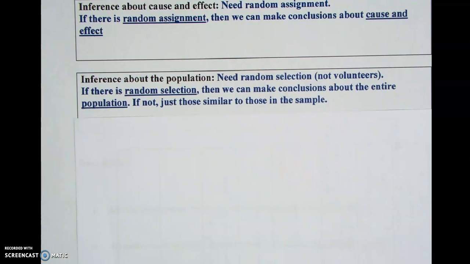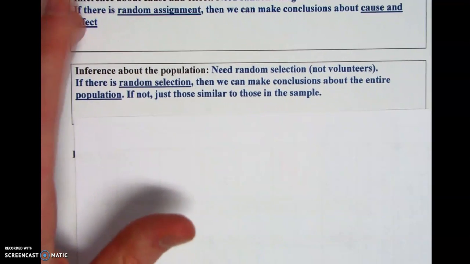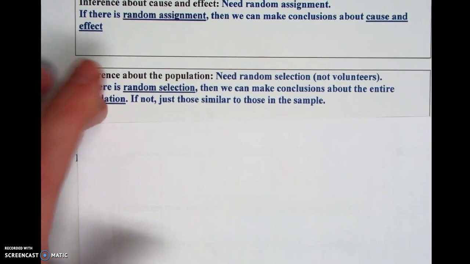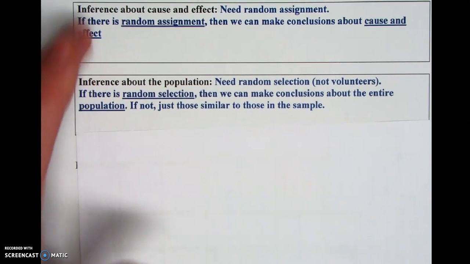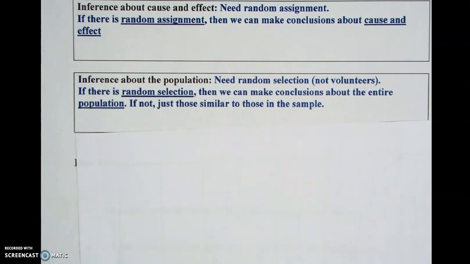And so this is a good point to star both of these. These are the two ideas that we most use going forward about Chapter 3, that we want to be able to say, all right, any scenario presented in Chapters 5, 6, 7, whatever, did we have an experiment with random assignment so that we can say cause and effect? Did we have a random sample, a random selection, so we can say it applies to the entire population? And it's a two-part question. It could be one and not the other. It can be both. So in general, an experiment is going to have cause and effect. In general, a random sample is going to be able to say the entire population. And then sometimes we get both. An experiment that uses a random sample, and we get to say both.